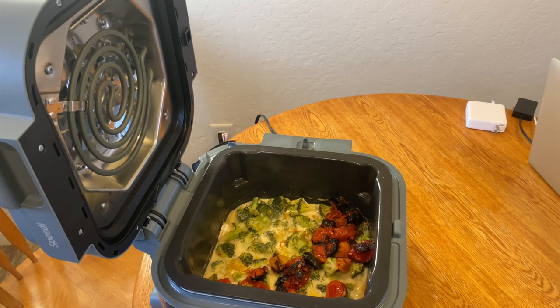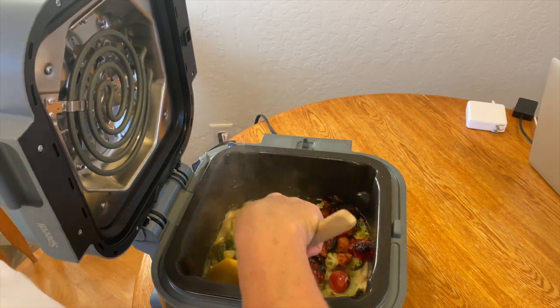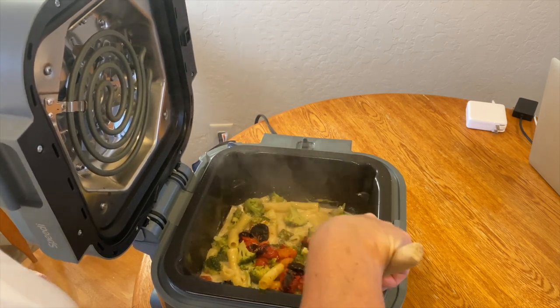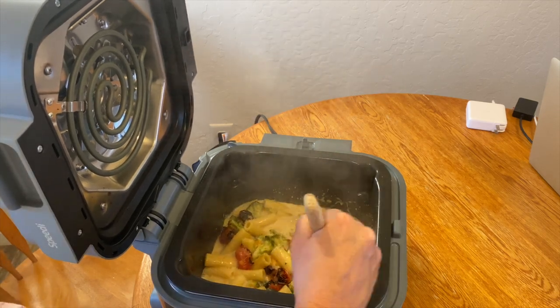And let's look what we have here. Oh, wow, this is really soupy. Holy mackerel. Wasn't expecting this to be that soupy. The addition of the broccoli is super nice.